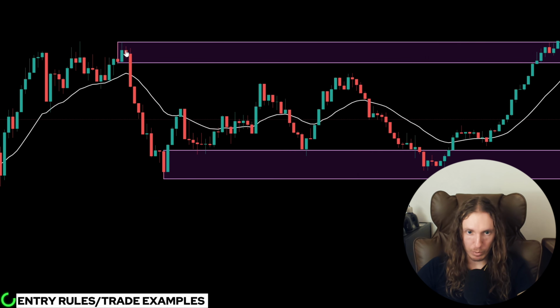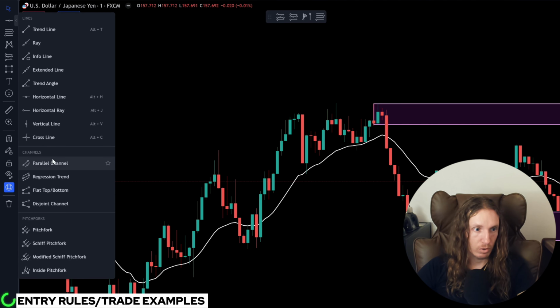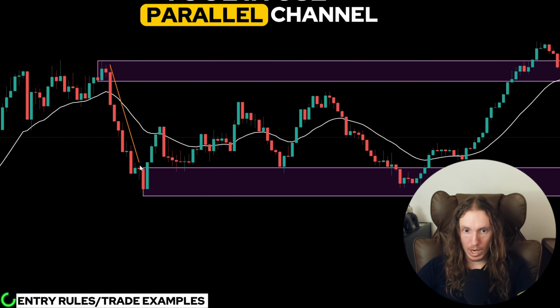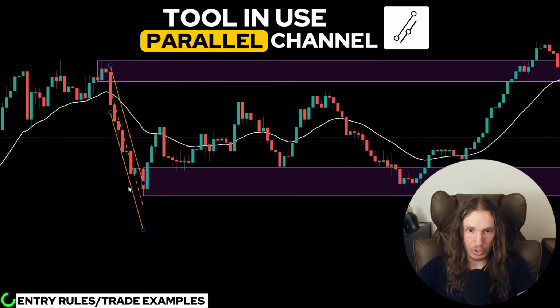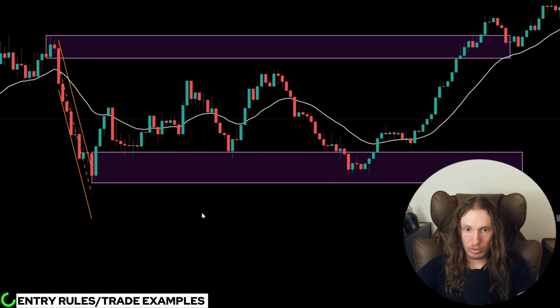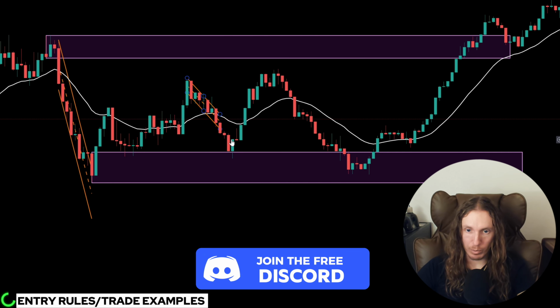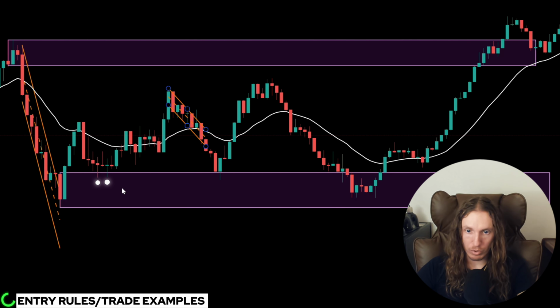So what we're doing here is we watch the price come down, and we're going to use a parallel channel because we're not going to take a long trade while it's within a channel. We're going to wait till it breaks out and price action plays out, and then we're going to see if we get one. So as it comes through here, you can see one starting. So we start to get this channel here that then overshoots at the low side, and you get this nice bullish candle. Now off of the low of the range there, when you get a bullish candle like that, and you have a 1, 2, 3 triple test, you can go long.